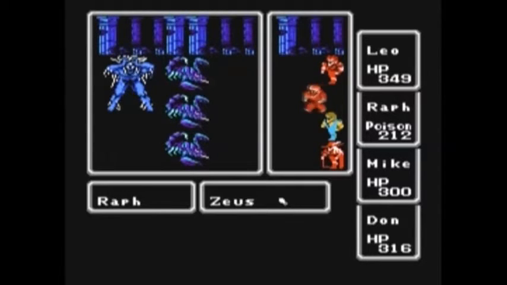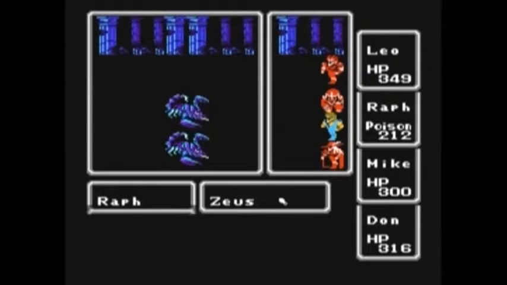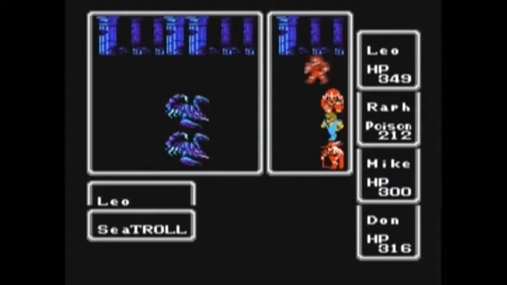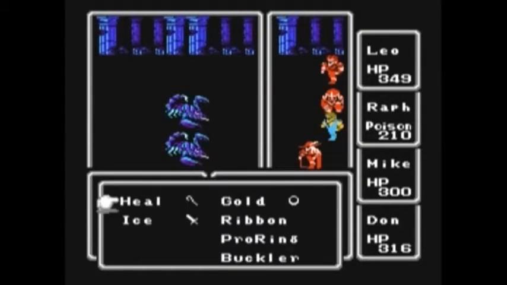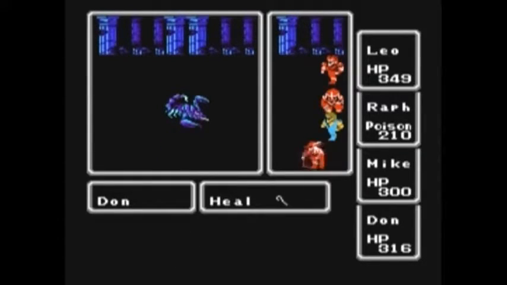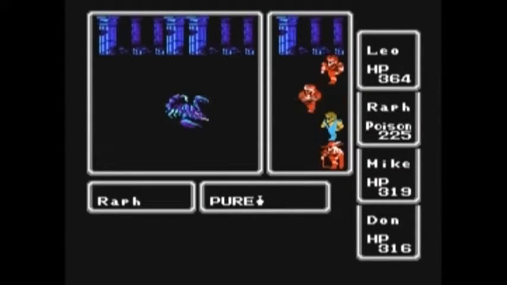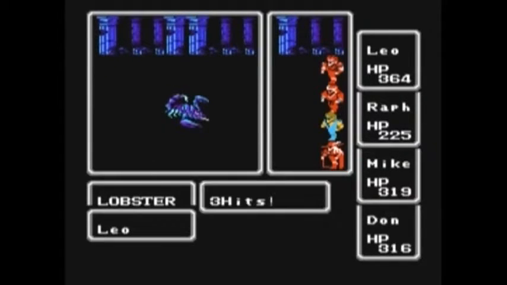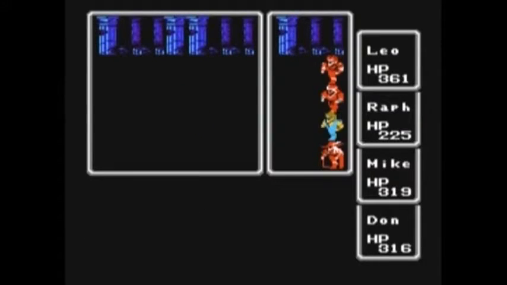Yep, and Raph got poisoned. Oh well. Alright, you fight. See if you can unpoison yourself real quick, just to save some time. If you can manage to drink a pure potion while you're in battle, then your position won't change, and you won't have to worry about using a pure potion on him and putting him back in his regular place. Alright, cool, that worked.